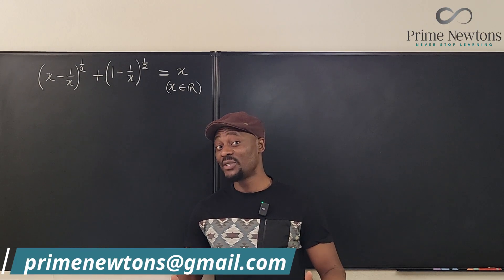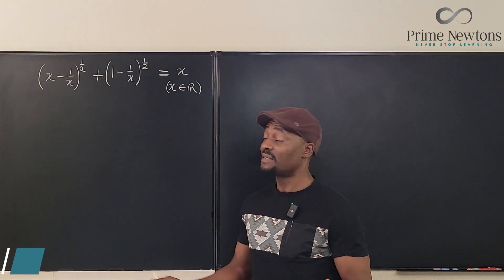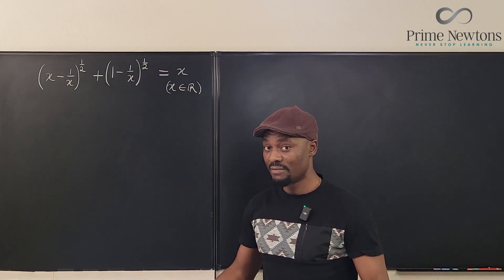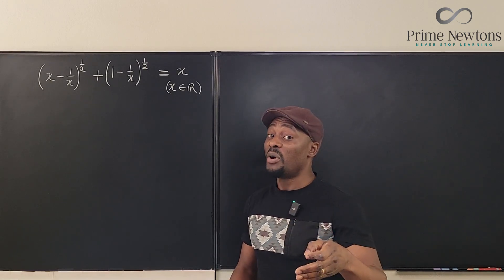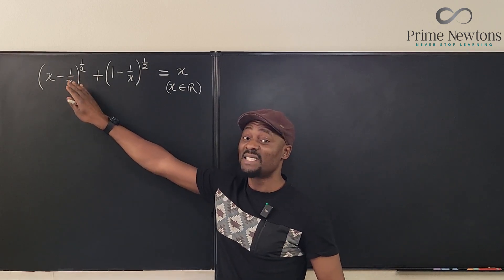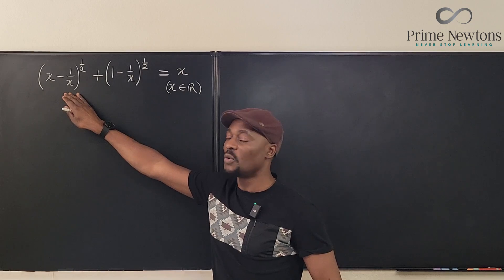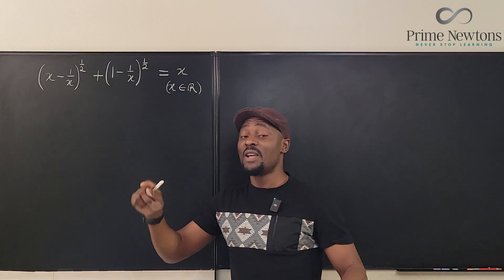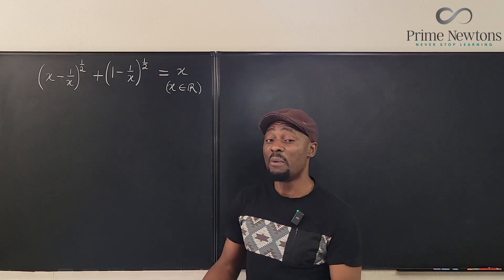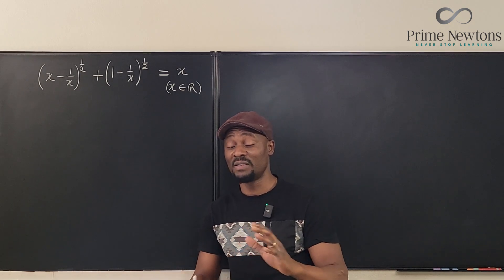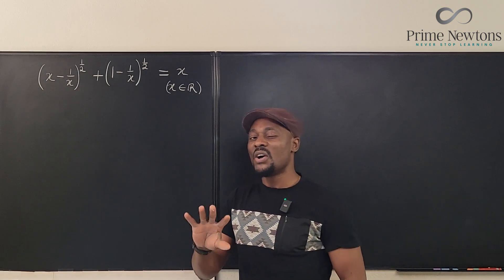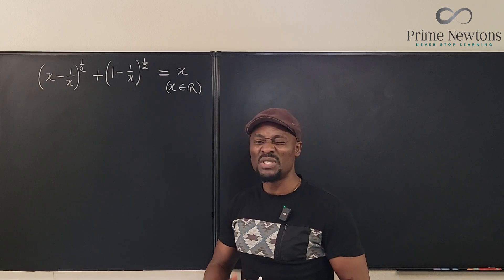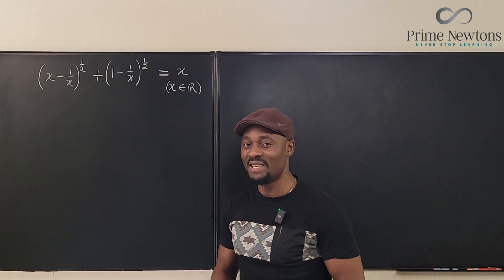Welcome to another video. Let's do algebra again — we want to find the value of x for which this equation is equal to x, and x is a real number. I was hesitant to rewrite this problem using a square root sign, because when you write it as a power you don't necessarily get real numbers. Switching to a square root sign raises concerns about negative x values and imaginary numbers, so I'm going to leave it in power form, even though it's clumsy.